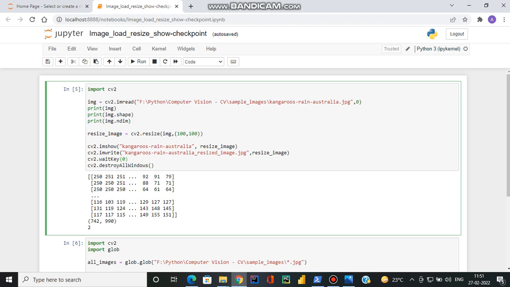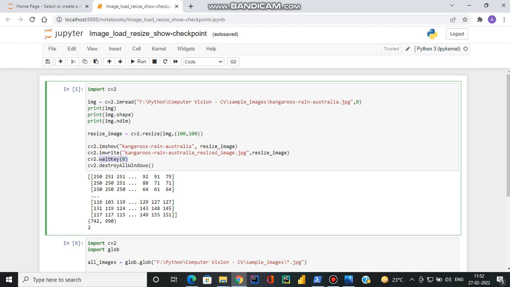So instead of coming to imwrite, I'm directly going to the third line down below, wherein we have to wait for 0. It's not 0 seconds, it's a key press on your computer. You can put 200, and above 0 it will show in milliseconds, and if you put 0, it will ask for a key to be pressed from your keyboard, and that image will be killed.